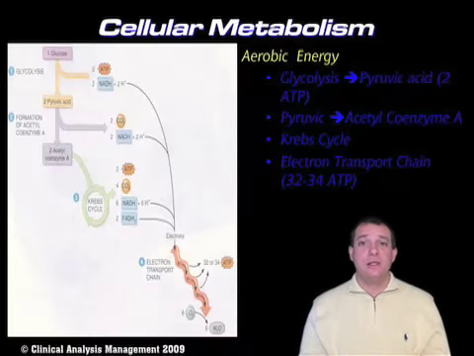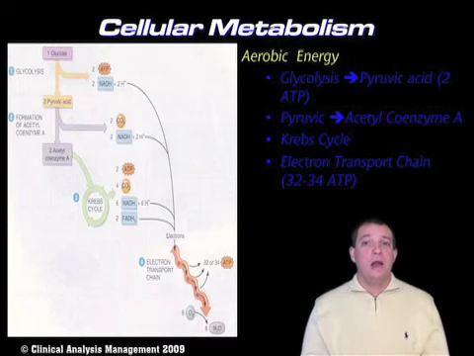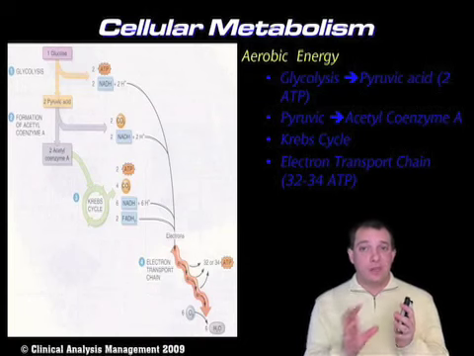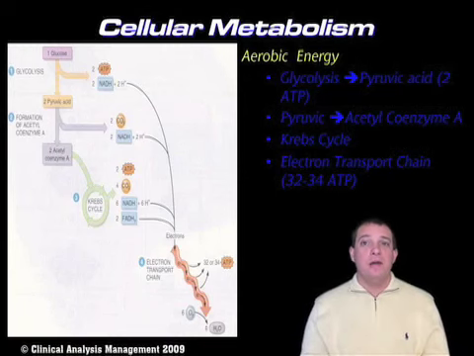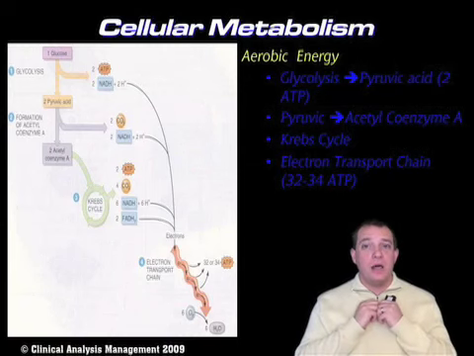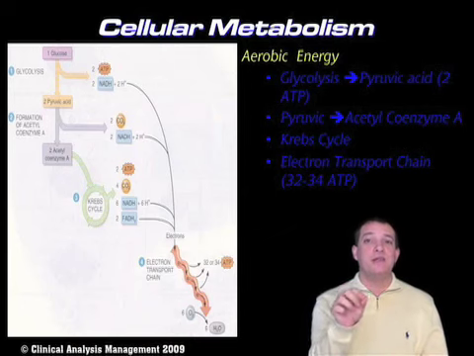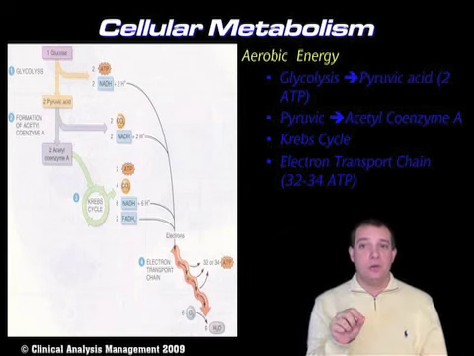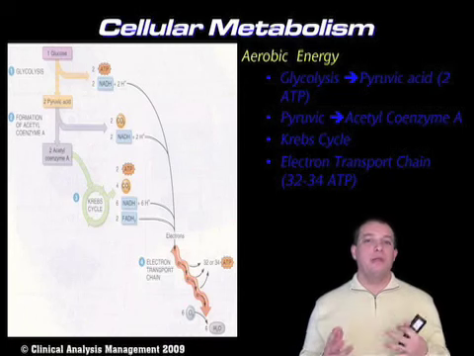Okay, so let's go back and look at this again. We've already touched on this, so let's just hit the highlights. Remember that when we talk about aerobic metabolism, in order to have nice, healthy metabolism, we have to have two things that go through four phases. The two things we have to have are glucose and oxygen. If we have glucose and oxygen and good metabolism, then glucose is converted into pyruvic acid. As it converts from pyruvic acid into acetyl coenzyme A, it goes through the Krebs cycle, it goes through the electron transport chain, and the end result is we made 1 molecule of glucose into 32 to 34 molecules of ATP. Normal, healthy metabolism.